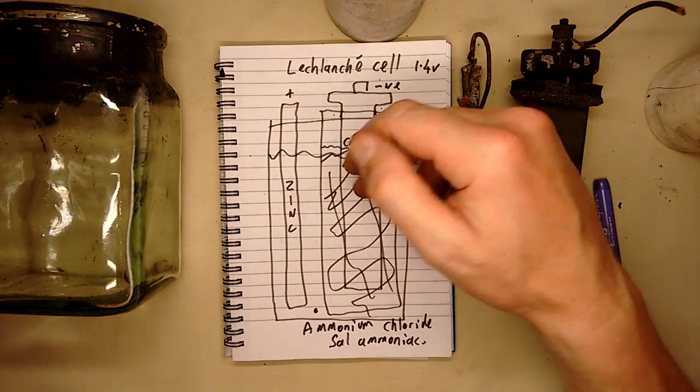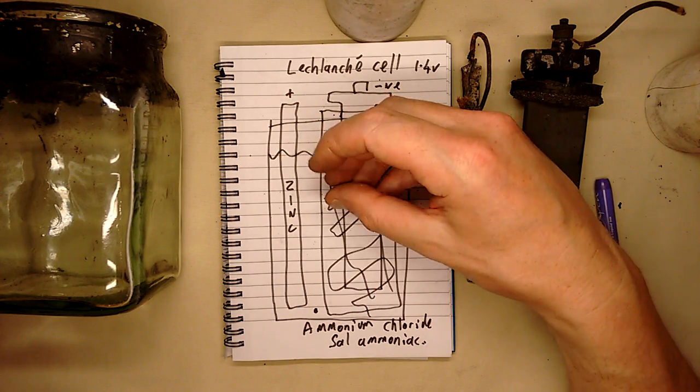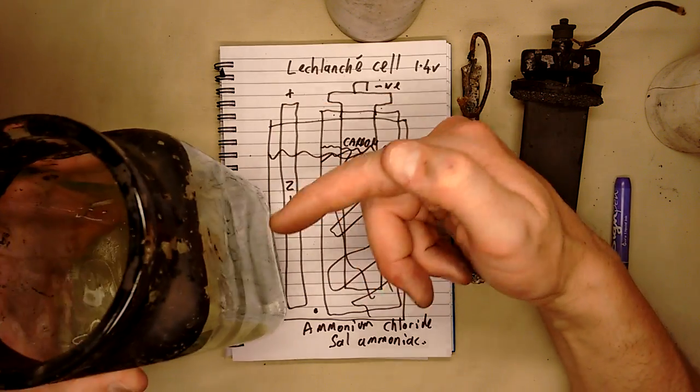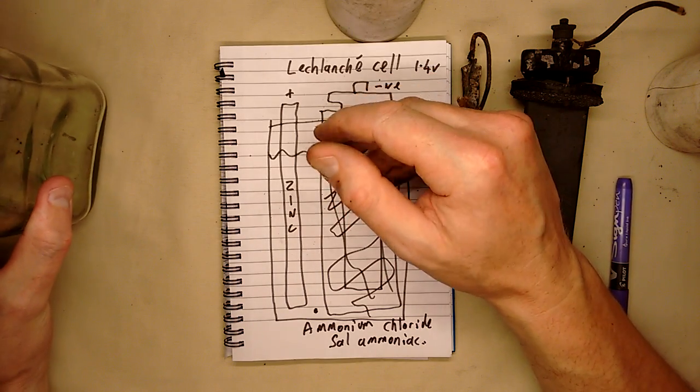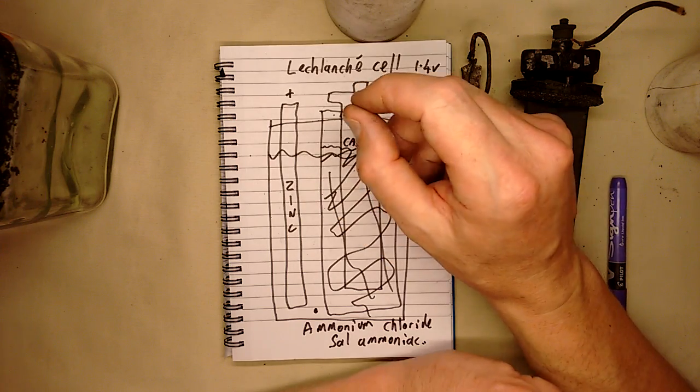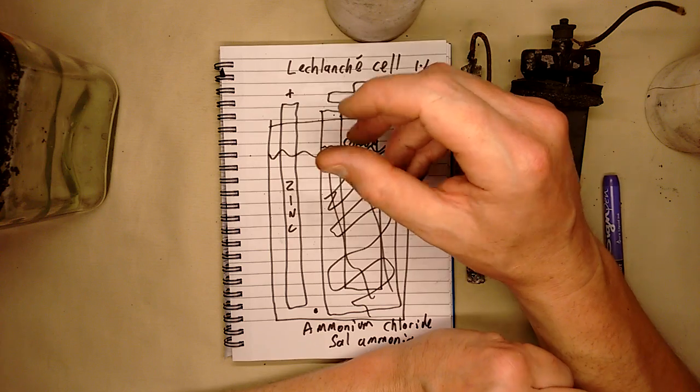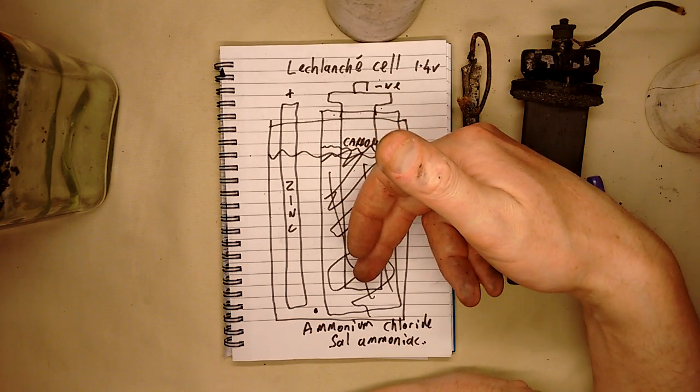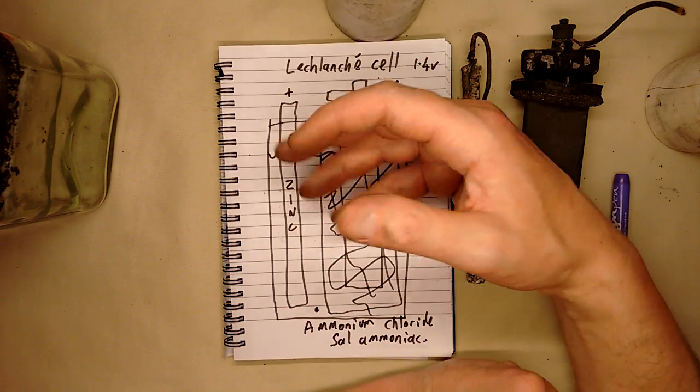And they were based on the same technology, except that the ammonium chloride was initially made into a paste inside. And they were called dry cells, meaning they weren't dry because it was pasty and wet inside. But it was still a lot drier than a big glass jar slopping around with liquid. And that was a step forward. But then latterly, it still had that weakness that they couldn't deliver sustained current for any length of time. And then they added initially zinc chloride into the ammonium chloride in the cells and it boosted their performance. And then they just replaced it with zinc chloride completely.